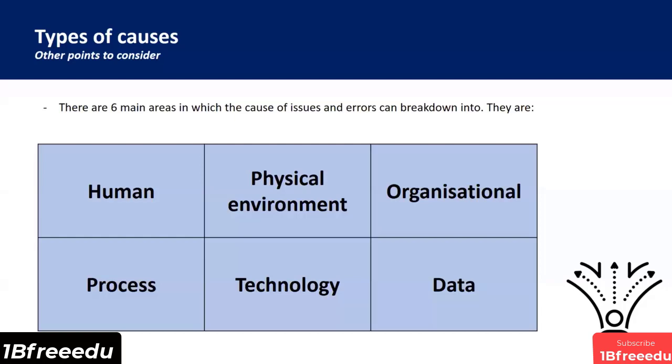Organizational, it could mean that the structure of the organization is not set up correctly. Certain levels of leadership haven't got the right skill set in place. Process, there could be a range of different steps within processes that are not value adding, that are causing issues or errors, that are causing rework, that are causing bottlenecks. And obviously you need to dive into that process to understand what that actually is.